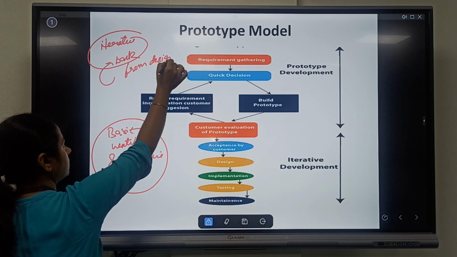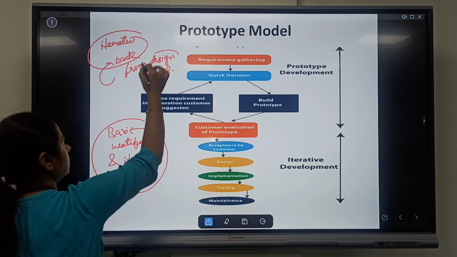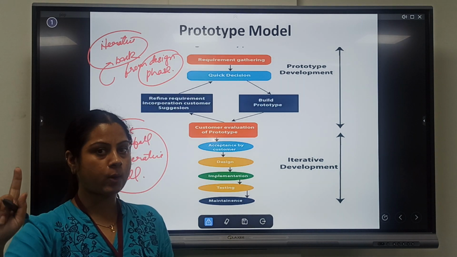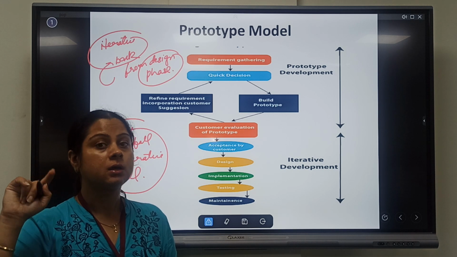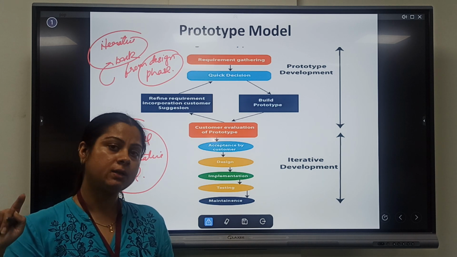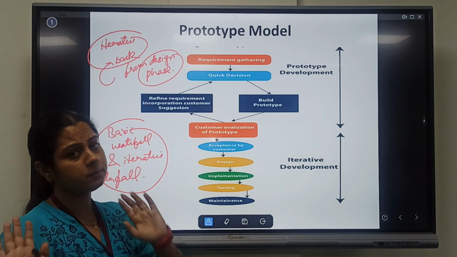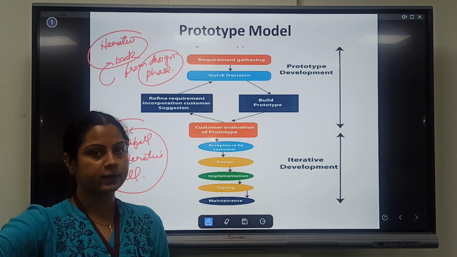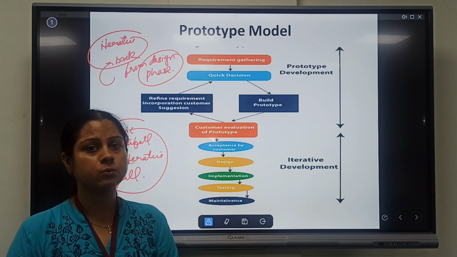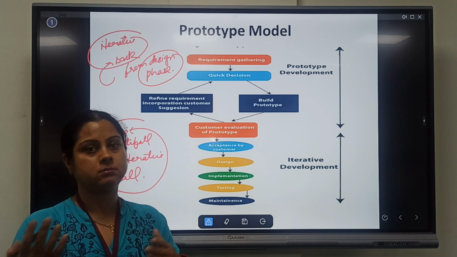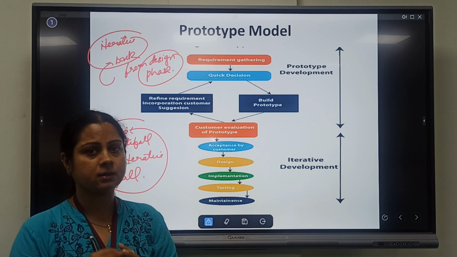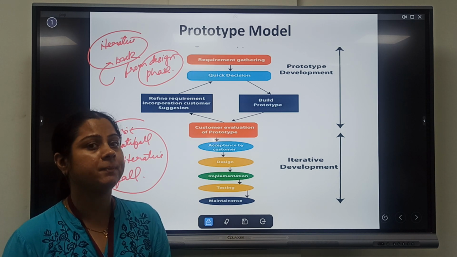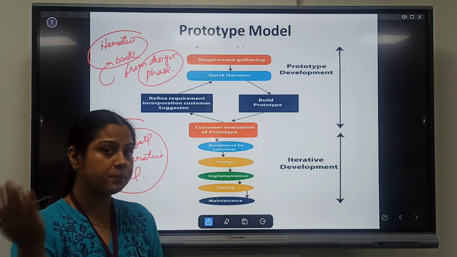So in this, from the design phase, how many phases are there? First was feasibility study, planning, requirement, designing, coding and testing, implementation, and last is your maintenance. Okay. Now in the iterative waterfall model, from the designing phase we can go back to the previous phase. Suppose the developer who is constructing the model finds that the design is not good, or finds an error during implementation, then he can go back to the previous phase.